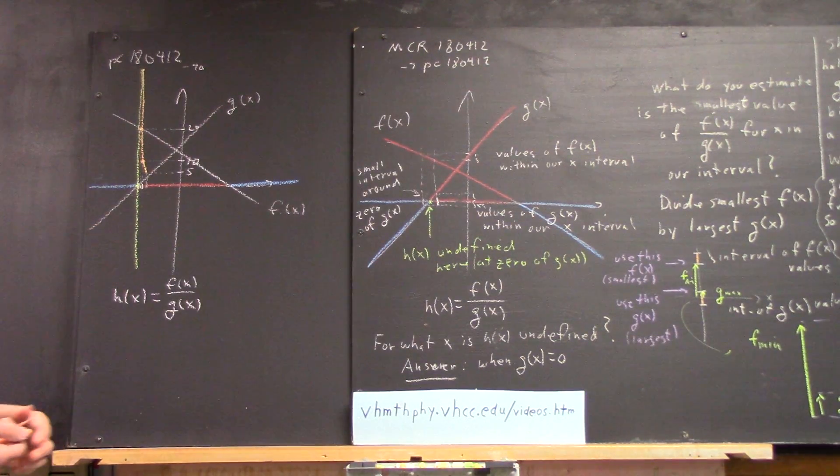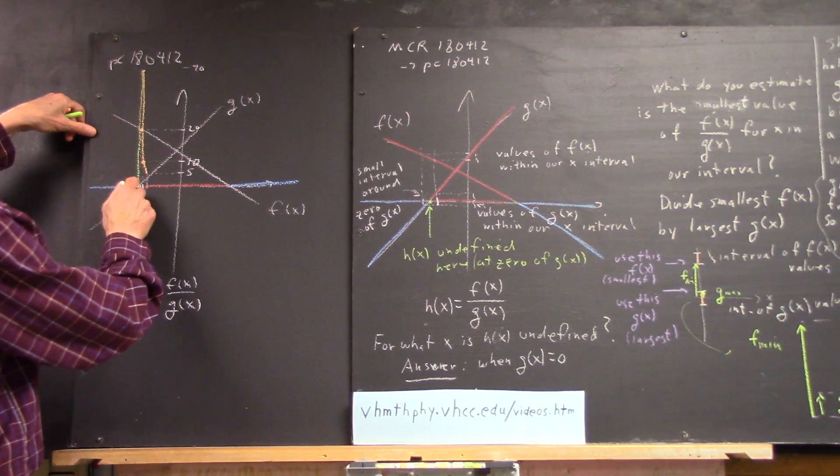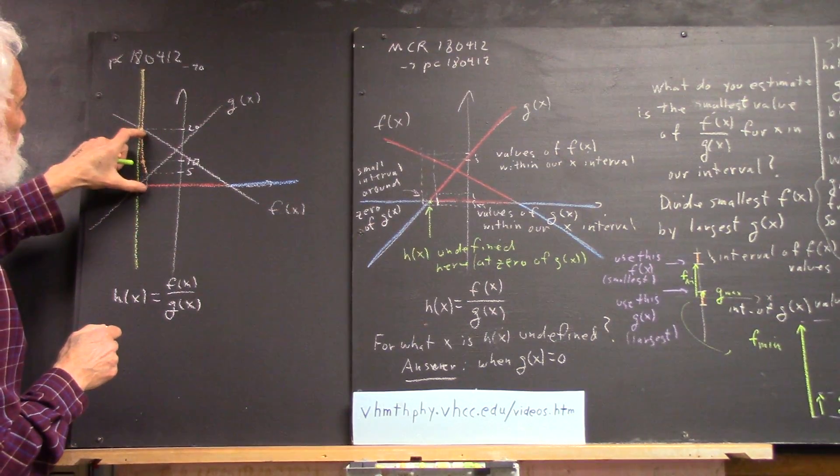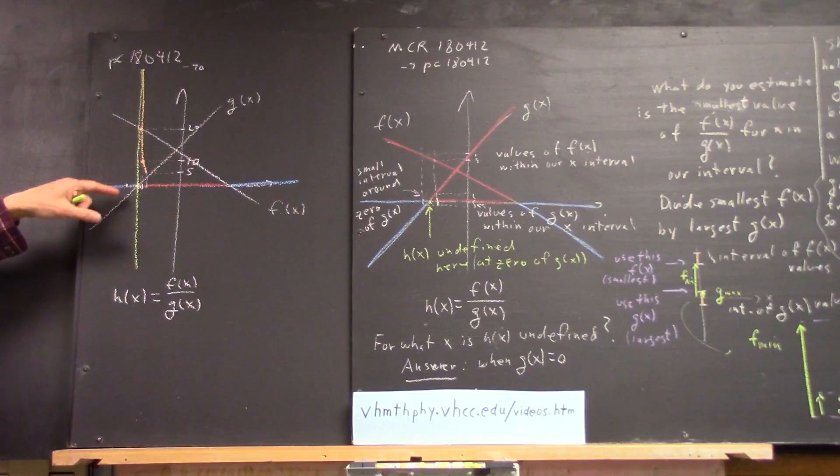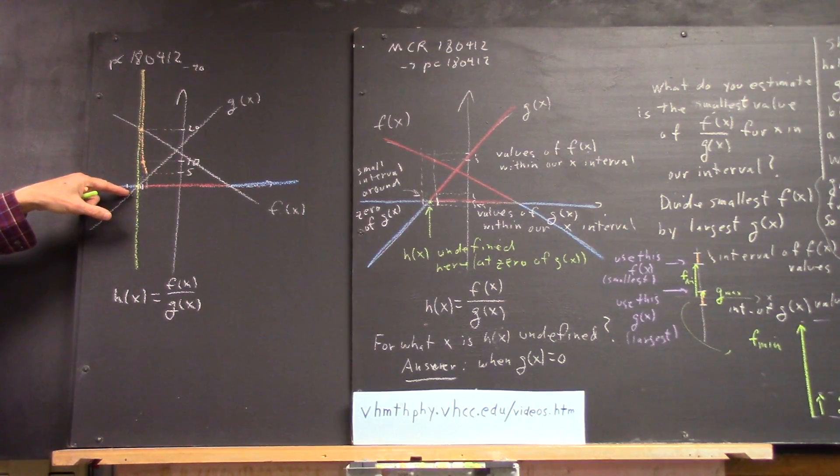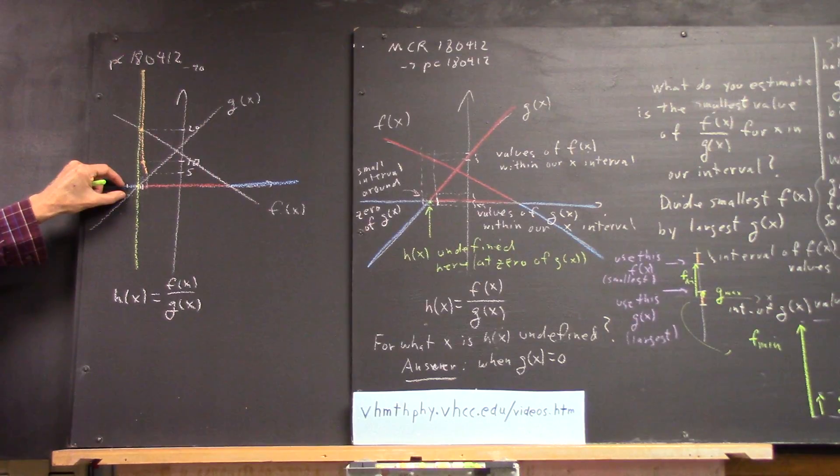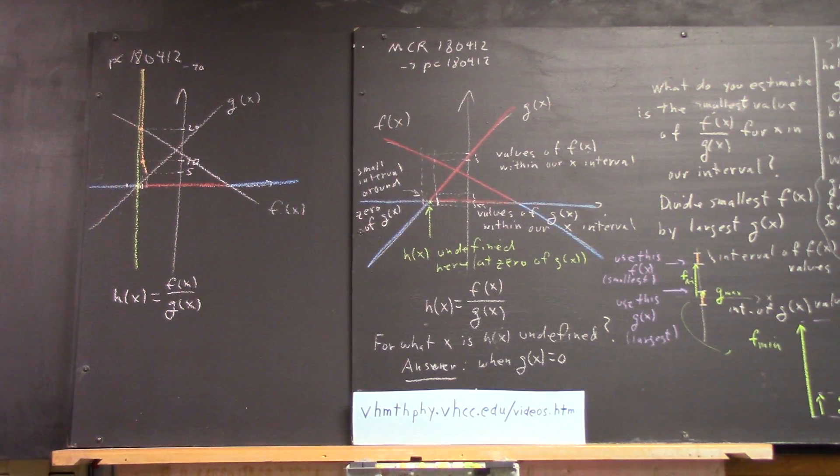Now, on the negative side, same thing happens. Our values of f of x still are not going to change much. The f of x is a little bigger than it was here, but percent-wise, only a couple of percent, or maybe ten percent bigger. But what's going to happen to the values that we get here? Our g of x values are not going to be negative, right? They're going to be the same size these were if we go to the same distances, but they're going to be negative. What's that going to do?